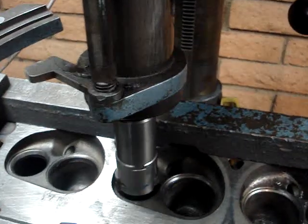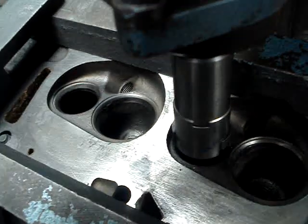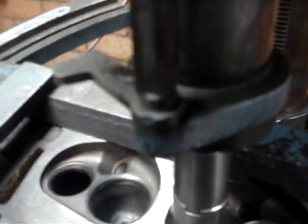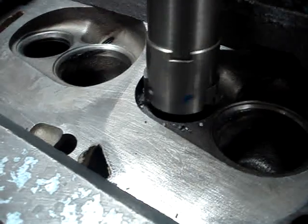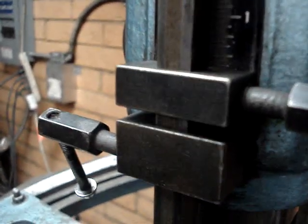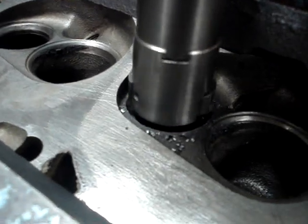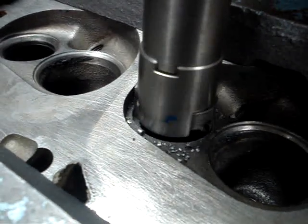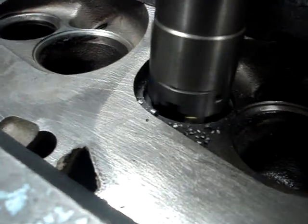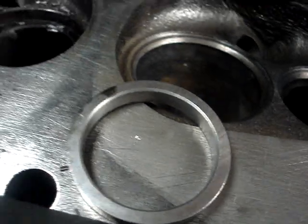We turn our spindle on and our cutter is ready to go. We simply unlock the bottom lock, which releases the drill press, and now this becomes like a drill press. We've already got our depth set, so we just go ahead and cut the depth of our seat — we're cutting what we call a counterbore into the cylinder head. We don't have to worry about going too deep because we know we're going to stop when that stop bottoms out. We know our diameter is right because our cutter is set. Once we get that counterbore cut to the correct depth and diameter, we go ahead and press our hardened steel insert in.